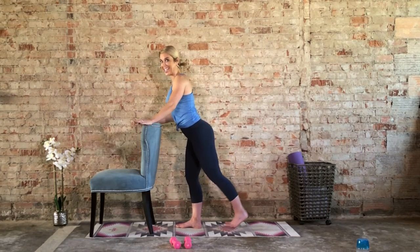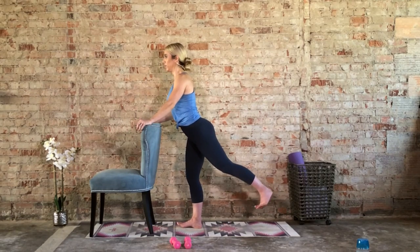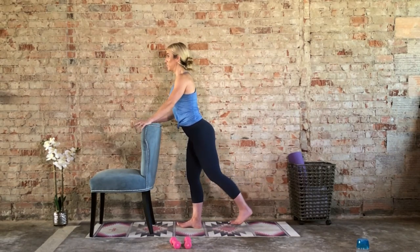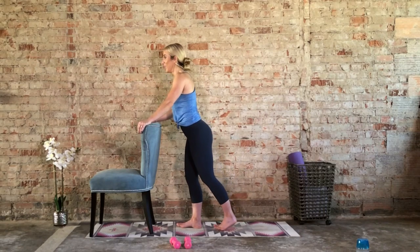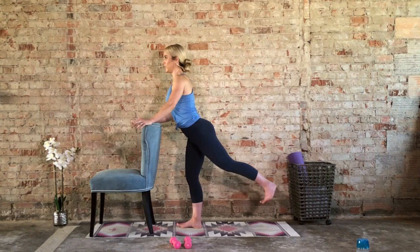Slight bend in that right knee. I didn't say it on the other side, but we're never locked out completely. Always a little slight bend. We're gonna start to feel it on that right side as well. We just did a lot of work on the other side. You may be a little fatigued. That's okay, just stay with it.